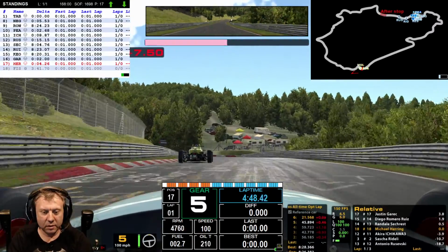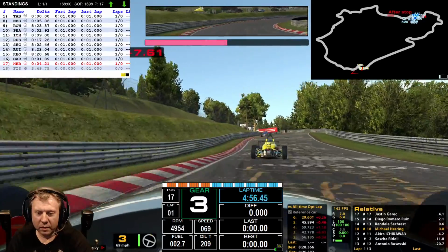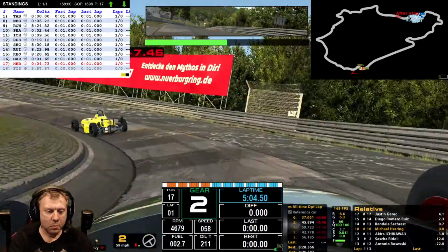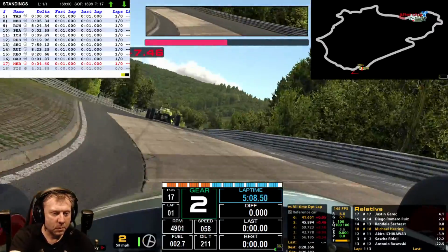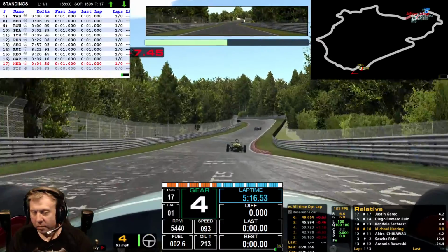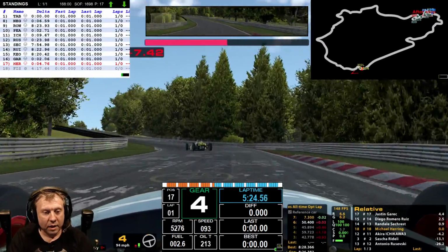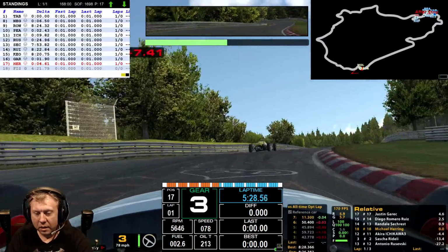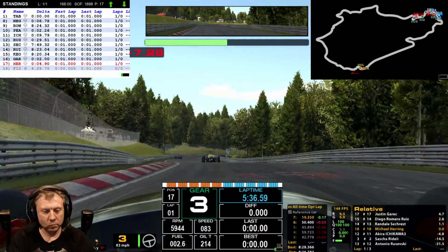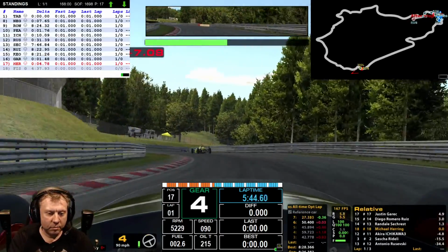All right, going into this next section, which honestly I feel like is my worst section. Not sure where we are in the standings just yet. All right, Carousel. Here we go. Now this next section is the part where I feel most people are not familiar. The gap in front is increasing. It's now 0.9. And so they have a tendency to overcook it. Real easy to do. It's 154 corners after all. I mean, really.